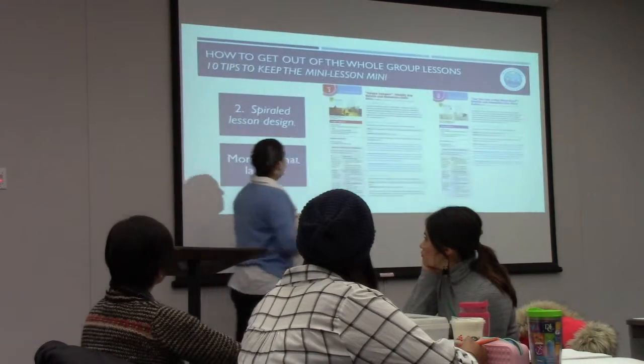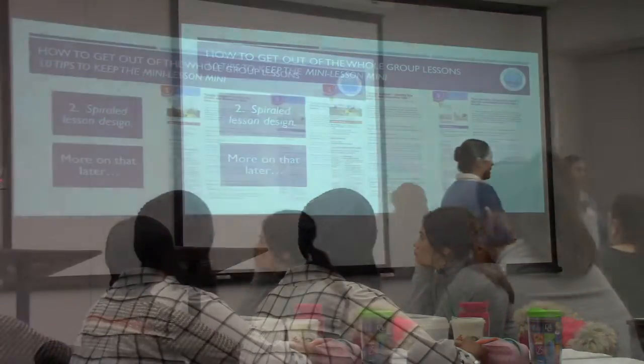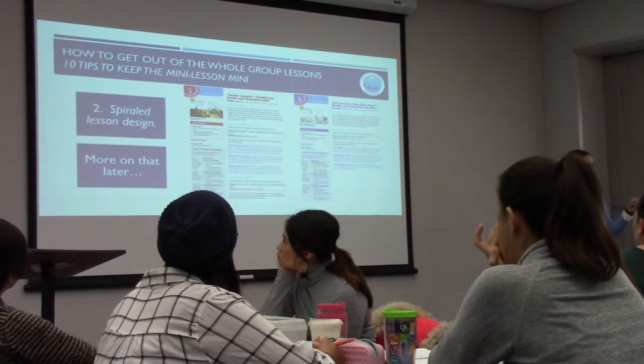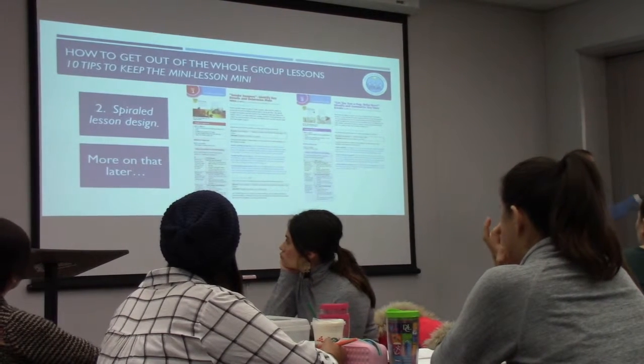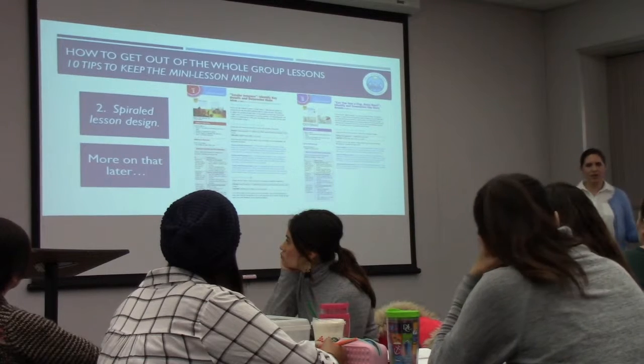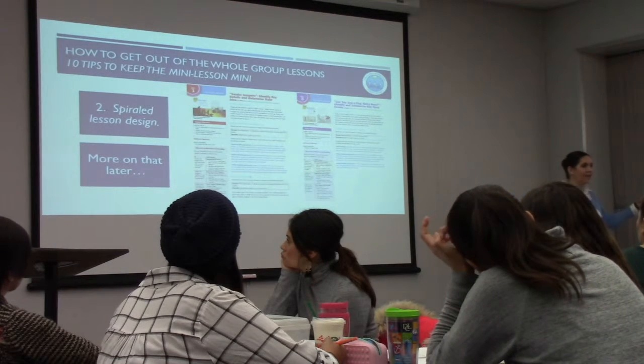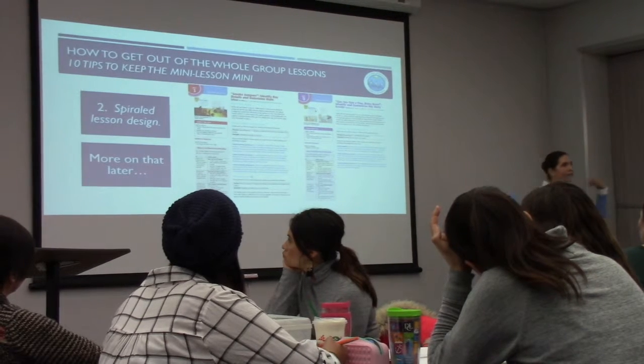The next tip is spiraled lesson design. So the lessons are meant to be mini lessons and just touching on a lot of things and spiraling throughout the units. And I know as a kinder and first grade teacher that's really hard, because you're like, okay, I'm afraid they're going to forget it. If I don't make sure they master retelling a story right now, are they going to remember that in 2 units?